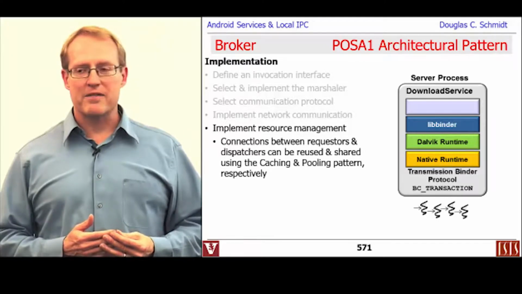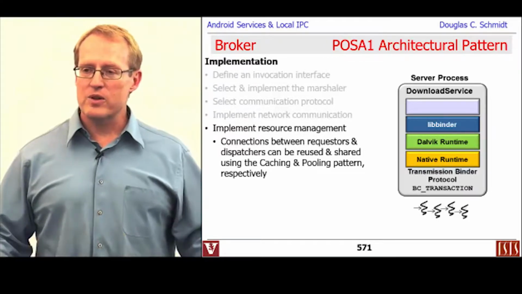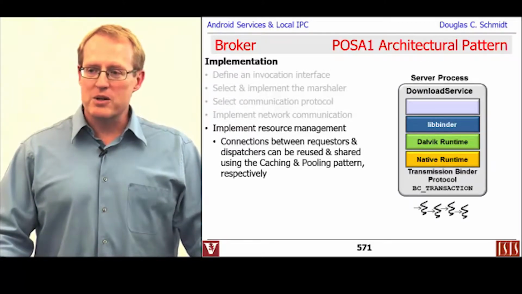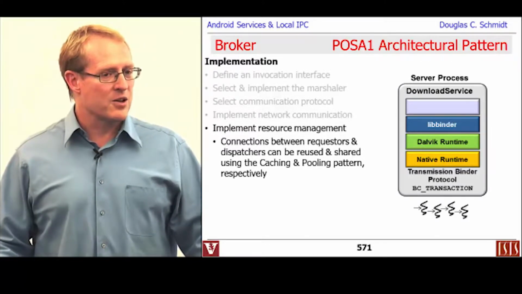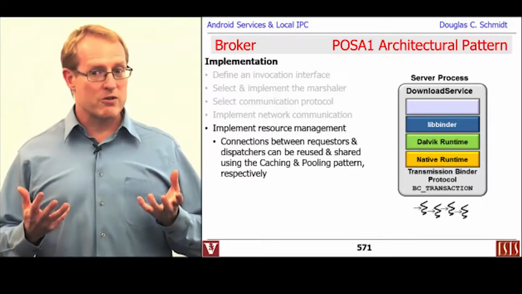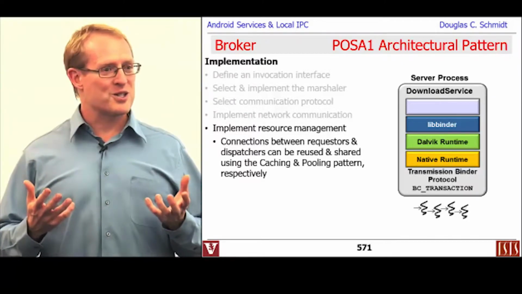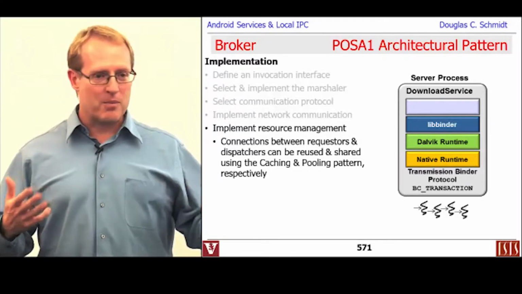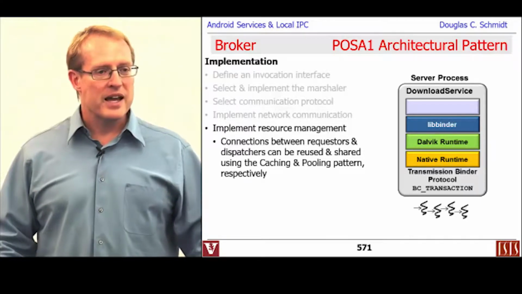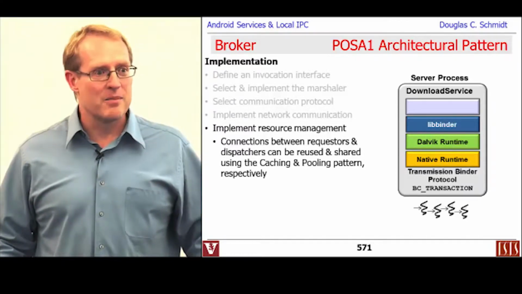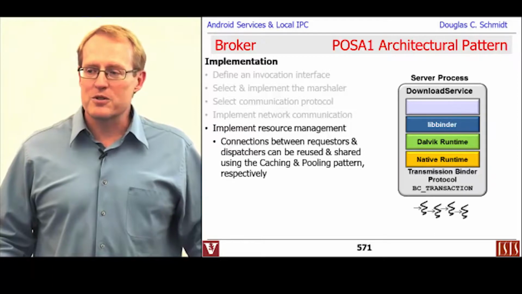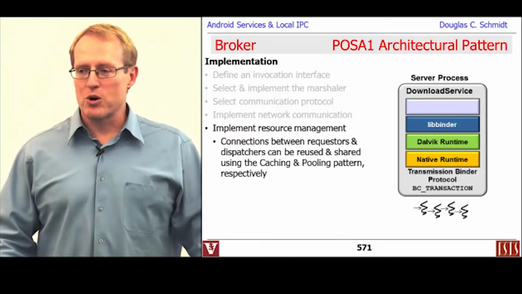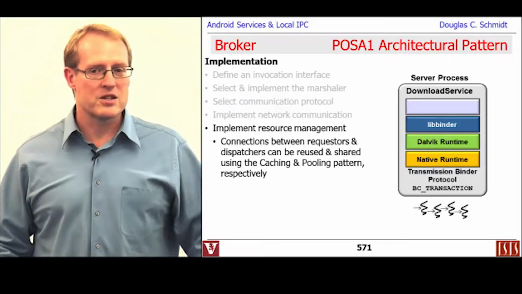The next thing you have to think about if you're trying to build a broker is to think through the issues related to resource management. So resource management is an important part of any system, especially as it scales, because you want to make sure that these resources that are in high demand but somewhat scarce supply are properly allocated and deallocated by something, the operating system, the middleware, or some combination. And the key point here is that you don't have an infinite amount of this stuff. What are some good examples of resources that you don't really have an infinite amount of in the context of a broker or some kind of communication system?